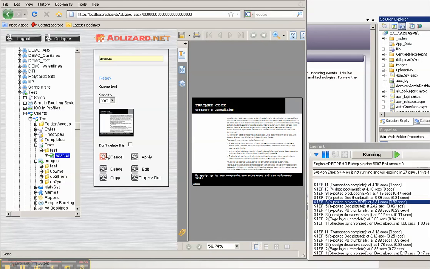So that's AdLizard. We're going to keep all of that in mind as we venture down the SDK route in a minute, so that we can emulate at first the things that I've just done here and show you how to build at least a basic navigational tool or an editor in ASP.NET, and that'll get you started.